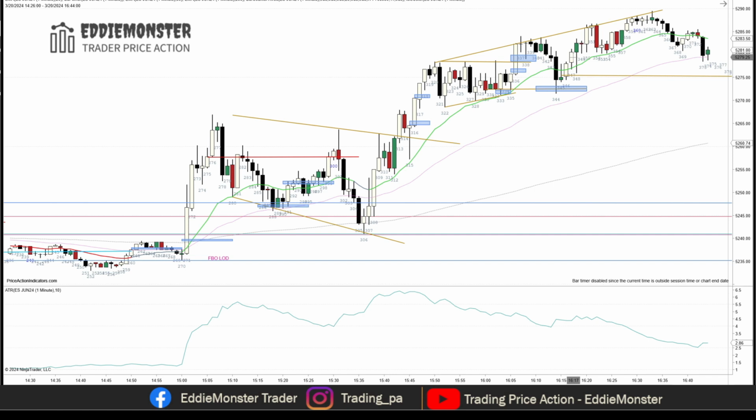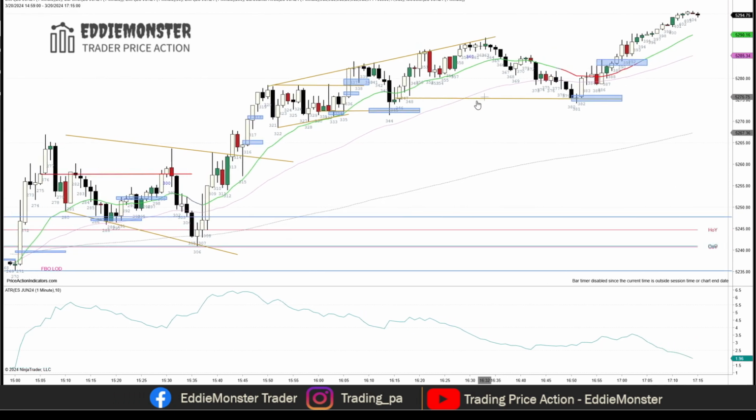Then you can buy this bar at the EMA. This was the first bar closing below the EMA. So you buy that bar too. You buy this bar too, right? And then this bar, you can buy this bar. So this is the way that you can use.